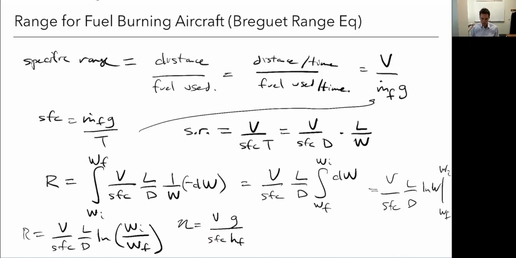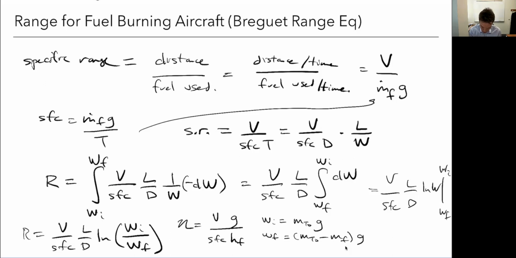The other thing I'm going to do, just for convenience, is instead of writing initial weight over final weight, write it this way. The initial weight is equal to our takeoff weight, which is our takeoff mass times the acceleration of gravity. And the final weight is going to be our takeoff mass minus the fuel mass, times gravity. I'm writing it that way because it's a little hard to think physically about initial versus final. It'd be easier to think about a fraction of fuel versus total. So I'm going to make those substitutions.